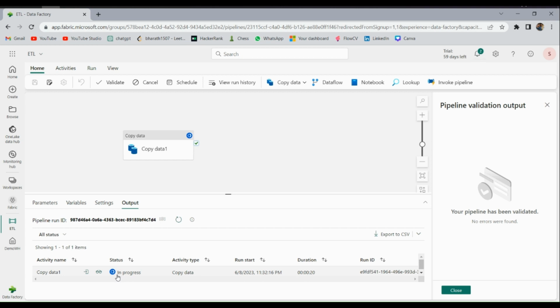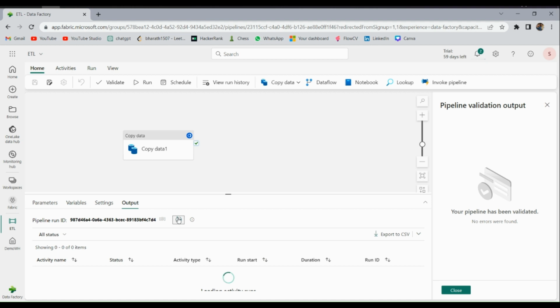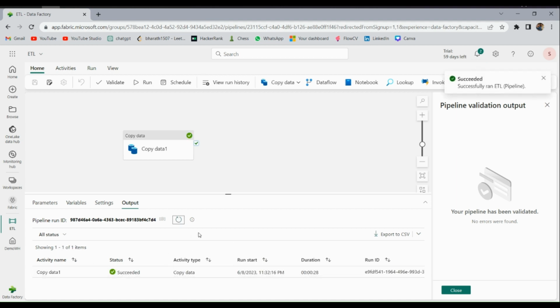The pipeline is running. It's in progress. Successfully our copy activity is executed.